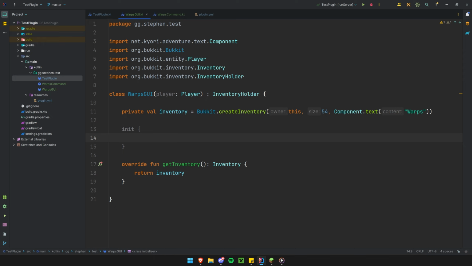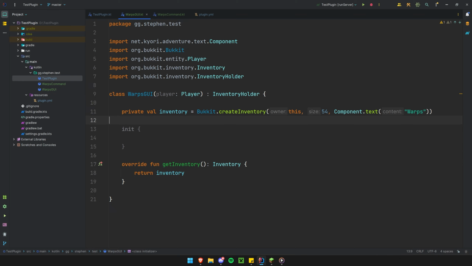I have to preface this by saying you need to pull your data source from somewhere. So if you're going to have warps like I am, then you're going to need to have, for example, an enum, which has all of the warps in it, and we can loop through those, or you're going to need to have them in a database. You're going to need to have a source for your item stack somewhere. Of course, I can only guide you, and I'm just going to do a sample data set, so I'll just create a list of maybe 50 different item stacks for this GUI, just so that we can see the pages. Now, you'll have to do a similar thing if you have no data source, but of course, if you're going to actually use this, then you need to know what items you're going to put inside the GUI. So whatever you do, make sure you have your list of item stacks.